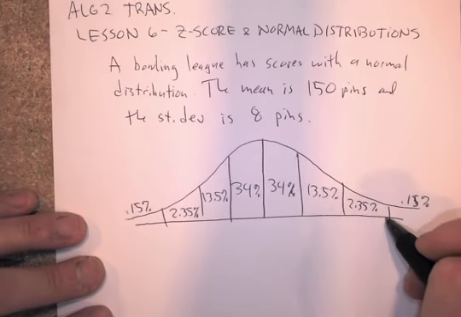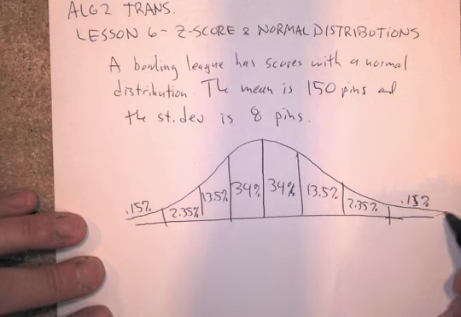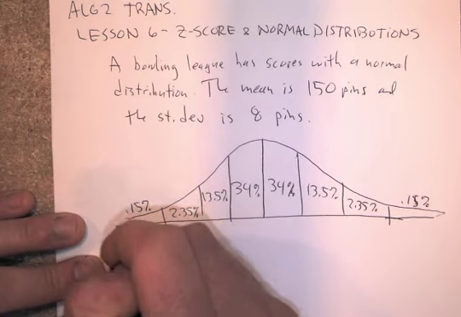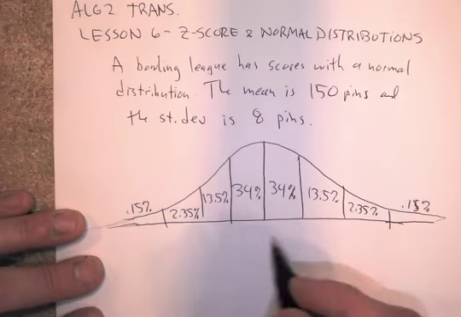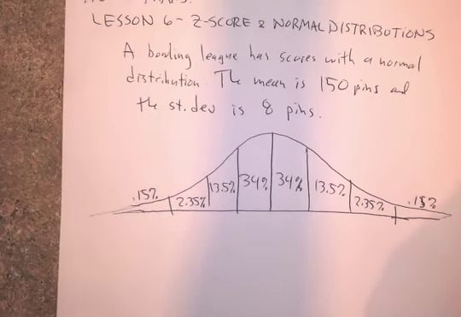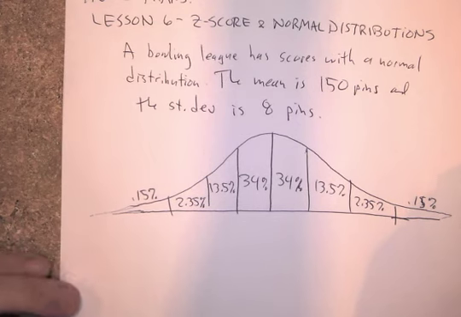And .15%. You squish out here at the end. Okay? In this last section, I mean, basically out to infinity, it's .15%. Because it actually never really quite gets down to zero, honestly, because there could be bowling. I mean, in this case, you get up to a 300 game. That's the highest you can get, I guess.